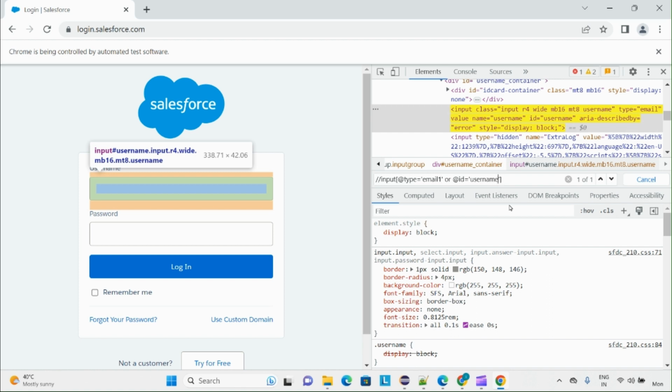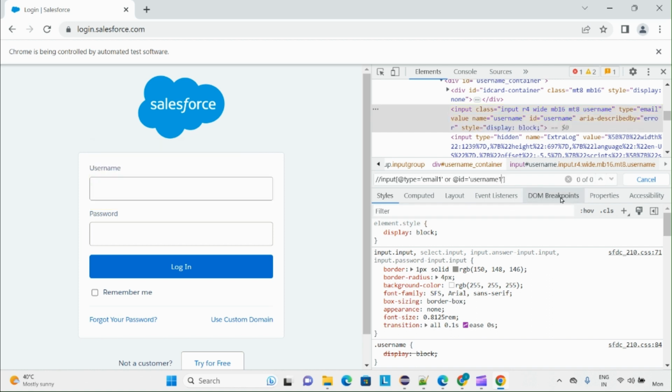If I make both the conditions false, it will not return anything. You can see that it is returning 0 of 0 here because we do not have an element where the tag is input and type is email1 or ID is username1. So both conditions are false. That's why it will not return any element.